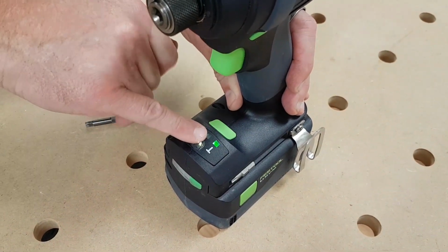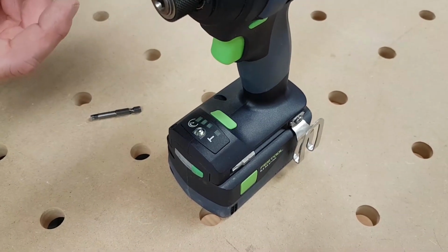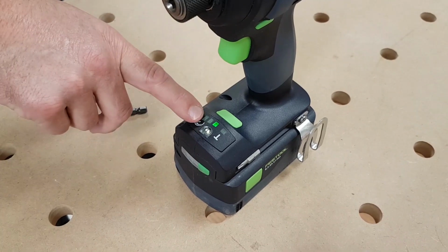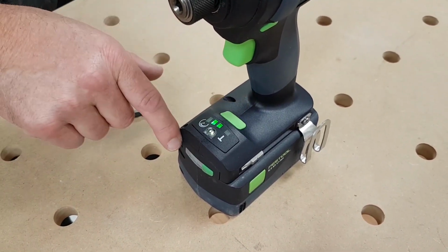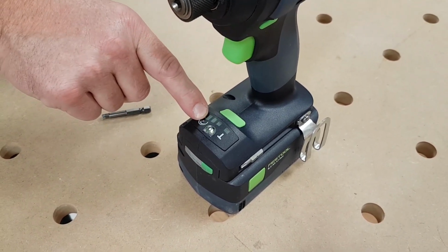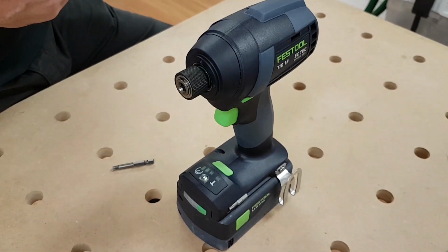The first one is the T mode, which we would use when we're doing self-tapping screws where we've got timber in the background. The first speed is 1200 RPM, the second speed is 2000 RPM, and then the third speed is 3200 RPM. So there's good flexibility in different speeds depending on what application we're doing.